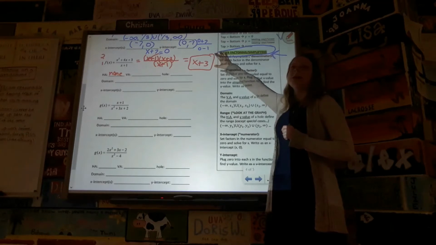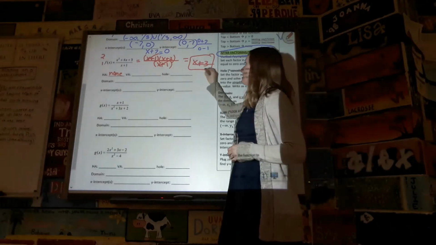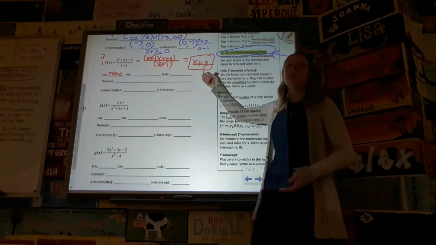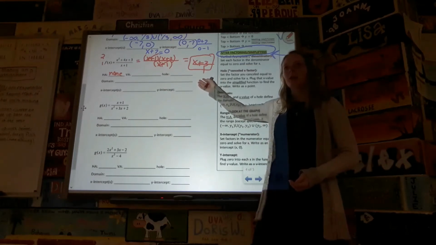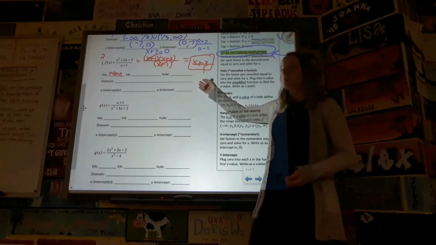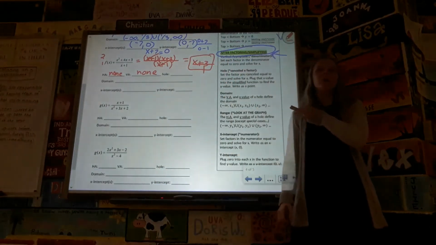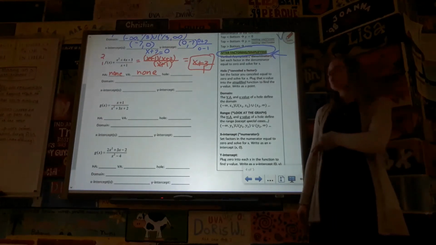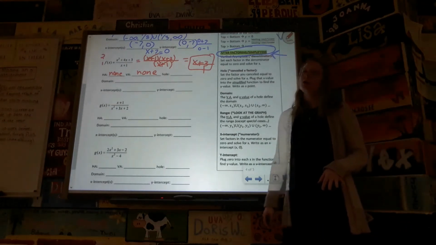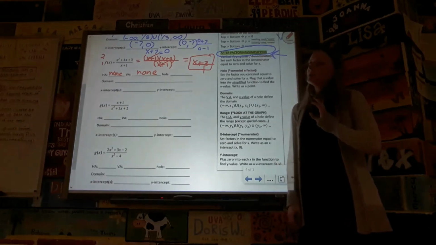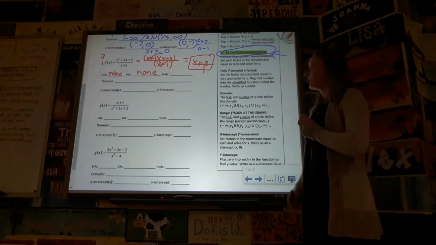I'll ask you again. Does this have a denominator? Yes. Okay, technically yes, it does. Are there any x's in the denominator? No. So if there are no x's to solve for, can you have any vertical asymptotes? No. If there are no factors, if there are no x's, if there's nothing to actually solve for in the denominator, you won't have a vertical asymptote, right? So you don't have to have a vertical asymptote every time. So just be careful with that.